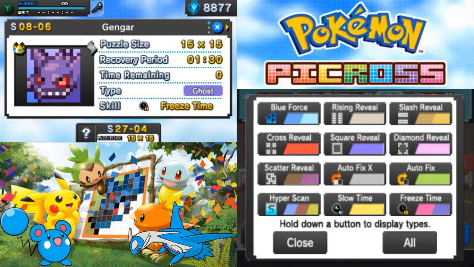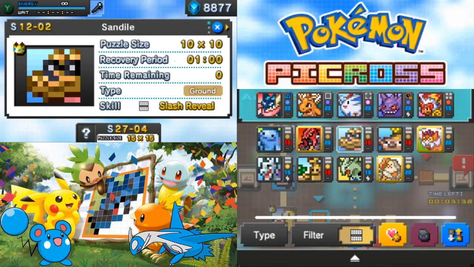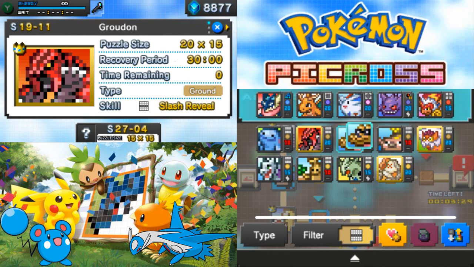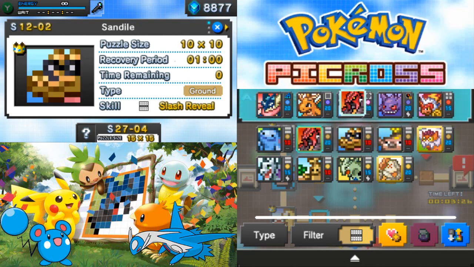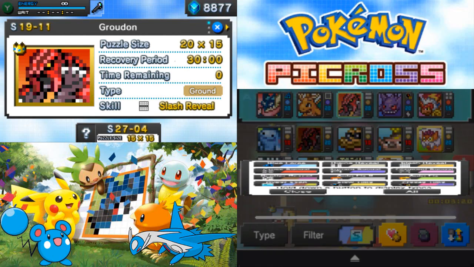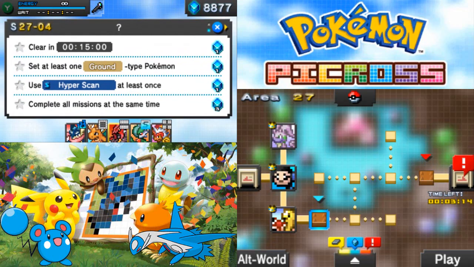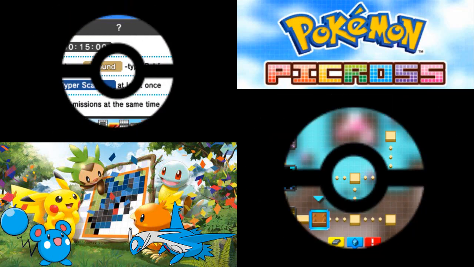Alright. Ground-type has Slash reveals, so I'm going to set Groudon just in case, I think. And I need Hyper Scanner. So I guess I can set Gallade? Let's do this. I'm not going to use Groudon most likely. But, we're going to do this.